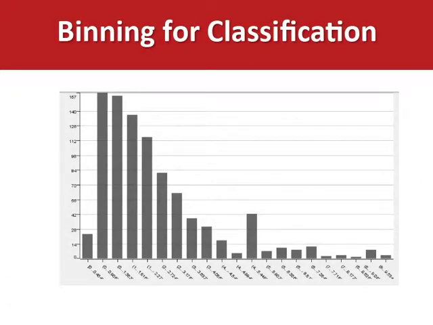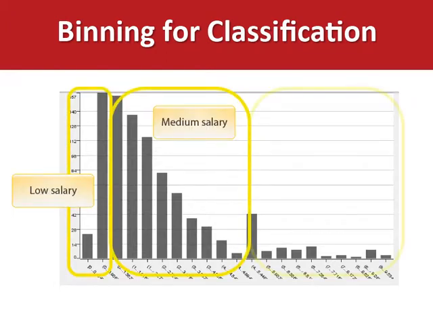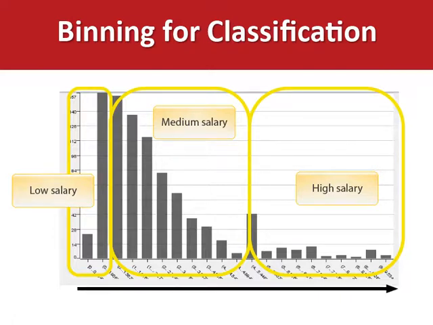Recall that to get these different salary classes, low salary, medium salary, high salary, we had to take our continuous salary variable and bin it according to some thresholds. Now, the problem with this is that these thresholds are kind of arbitrary. That is, there could be only a few dollars separating a high salary player from a medium salary player. So a few dollars could lead to a discontinuity in the result.